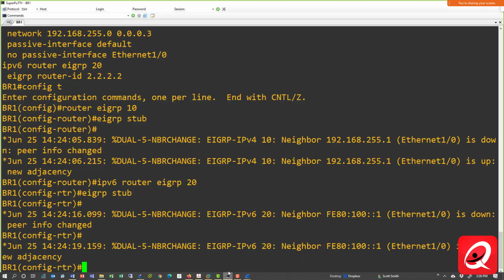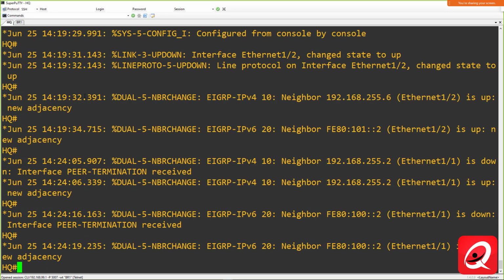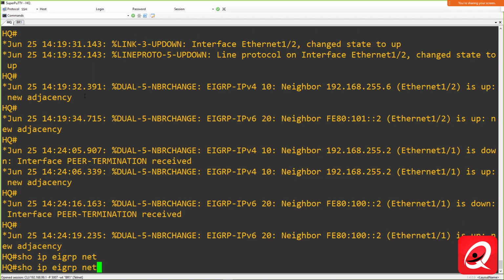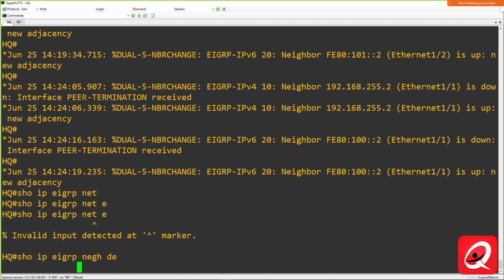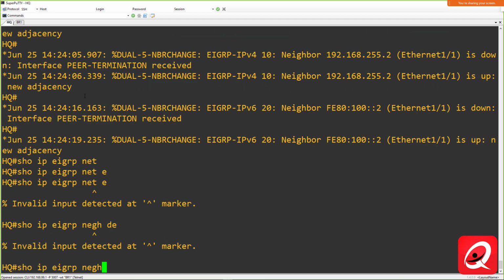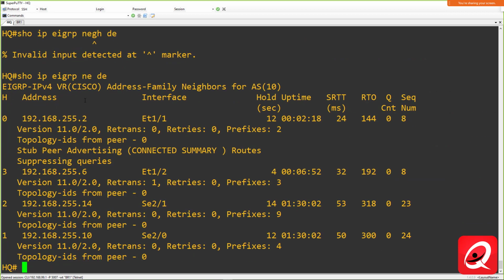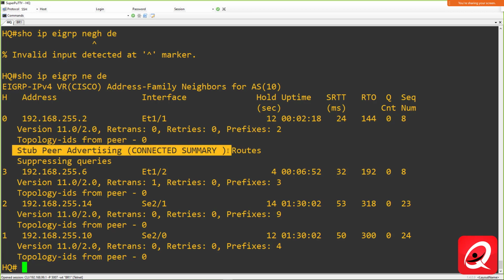If I go to my HQ router and I do show ip eigrp neighbor detail, if I spell it right, you can see that this router is connected and summary. So even though Wireshark is showing redistributed as one of the options, it's not.